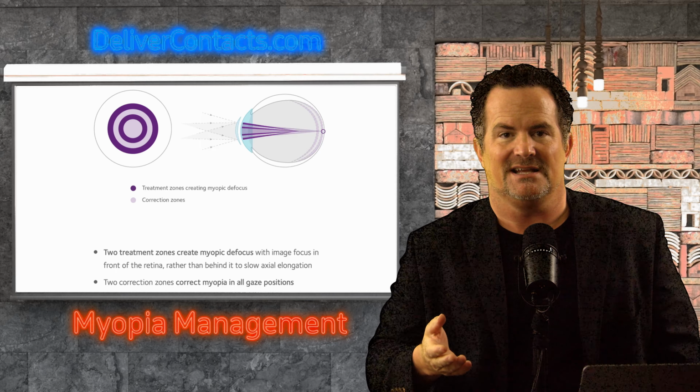Okay, so there's another lens out there from Cooper Vision called the Biofinity lens, and it's a plus 2.50 dominant. It has the center prescription, just to focus light on the fovea, like I said, and it's normally a bifocal lens. It was used as a bifocal lens, but it has a periphery of near. It has a plus 2.50 near, but it's called a D. It's called a plus 2.50 D, and it's generally used in the dominant eye. So with that lens, for children, it'll have that center area for the distance, and then that peripheral that we tend to use to help us see up close is used as a peripheral defocus zone.